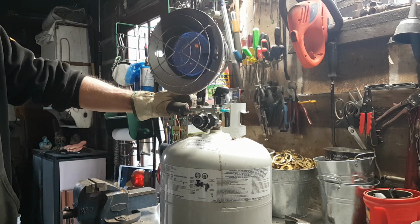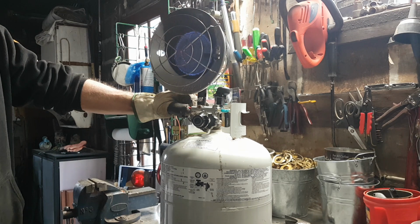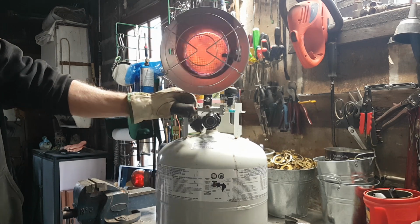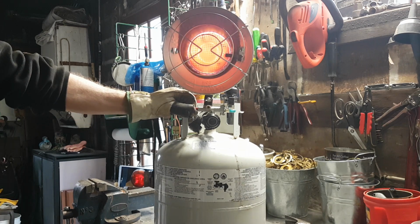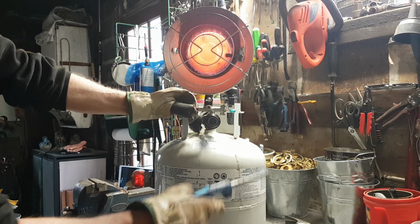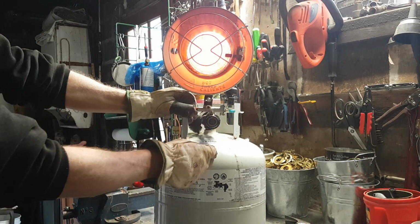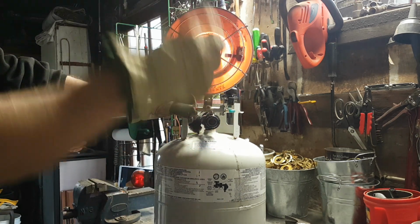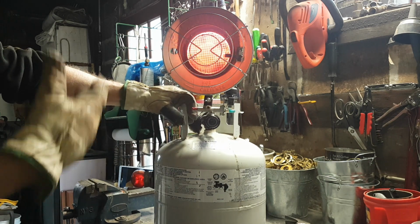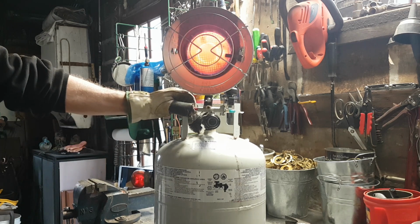See, now it's supposed to glow like that when I let go. It doesn't. See? Now it's getting cherry red. I'm going to let go, and it shuts off. It's supposed to keep glowing. It doesn't. I'm thinking something's wrong with this little switch thing. That's on high, and now I got fire shooting out the top. Well, I'm gonna let go. See, it doesn't want to keep going. It should keep going. That's just to light it. It's like a pilot light.